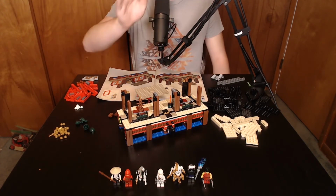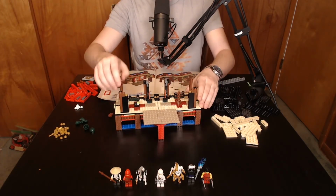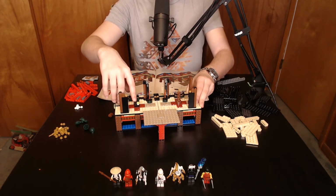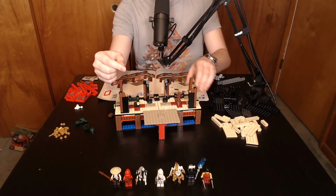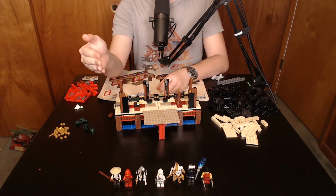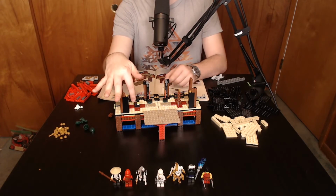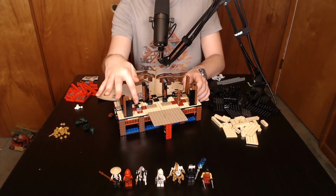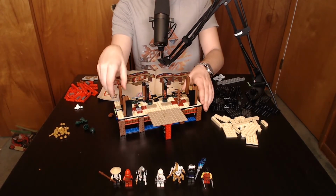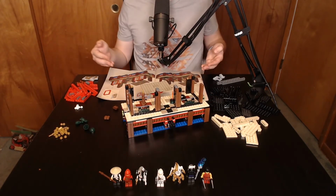Oh, I also wanted to mention before I get off topic and get into the next thought, I'm just going to turn this towards you so you can see. If you can tell, right here, there's two very tiny little studs. One white stud and then a colored stud. I'm not sure if I'm right, but I think this is supposed to be a table, where this little black block that they're sitting on is supposed to be black tea and green tea. Like it's supposed to be a white cup with some tea in it. I think that's what it's supposed to be, but I'm still not 100% sure even after all this time.